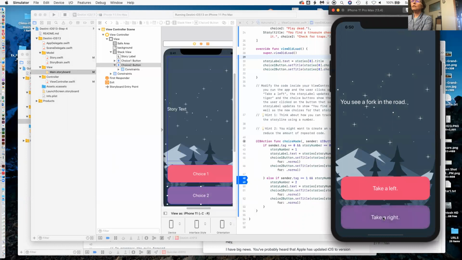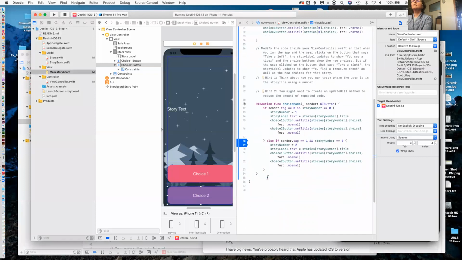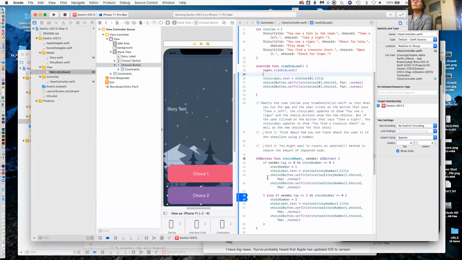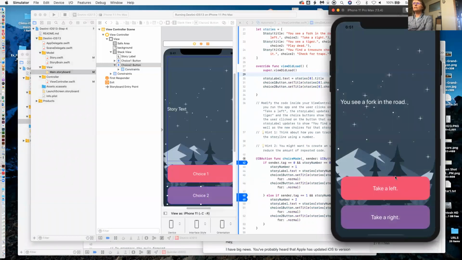Okay, so I'm going to take a right. Well, I couldn't tell from that either. So let me see if I can get the code to break here. Let's try that at the very first line.